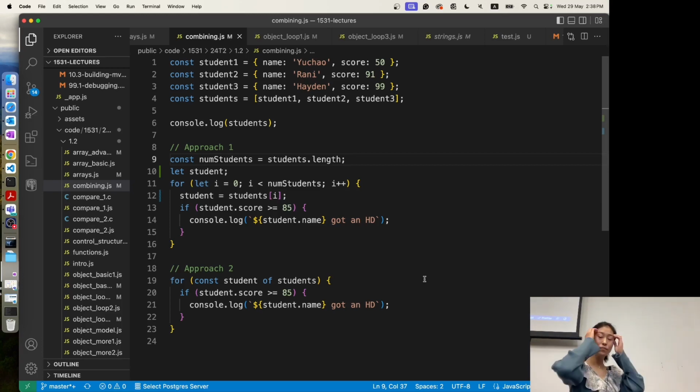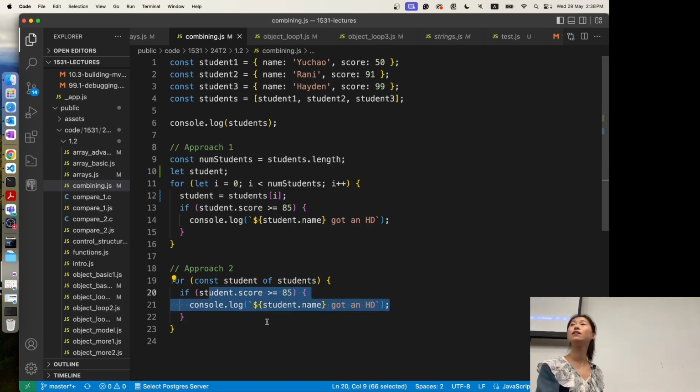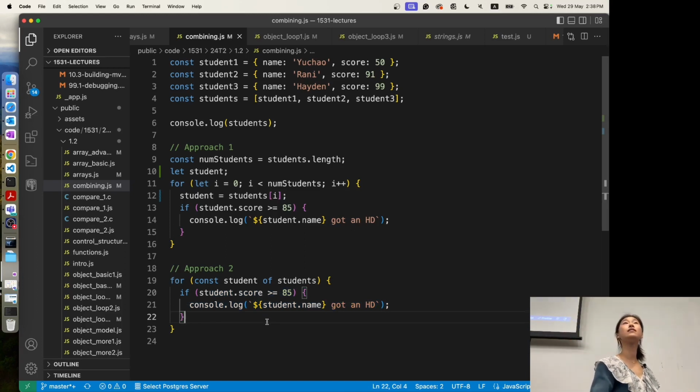I think it's quite straightforward. Then we can still do: if the student score is above 85, we console log student name and get an HD. Make sense? There's nothing new here, we're just combining what we have learned in the JavaScript lecture in this example.